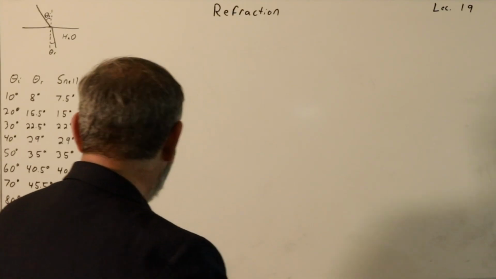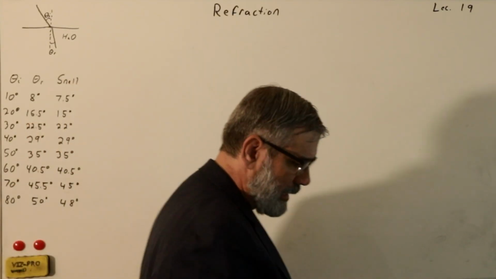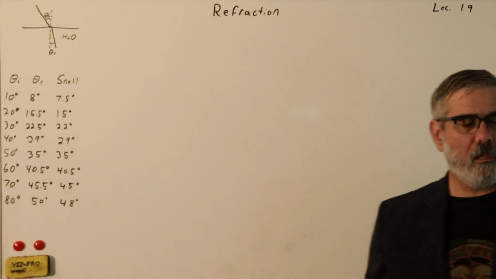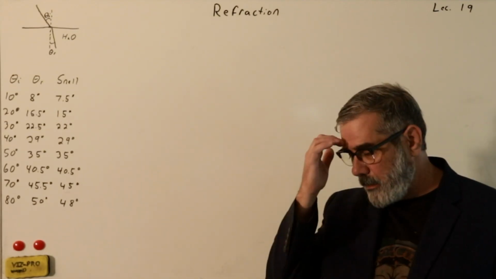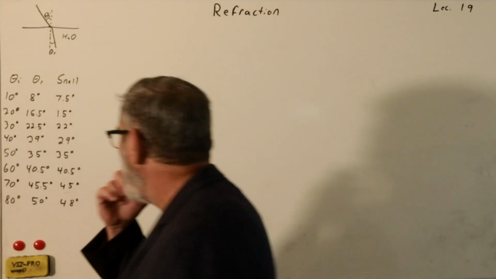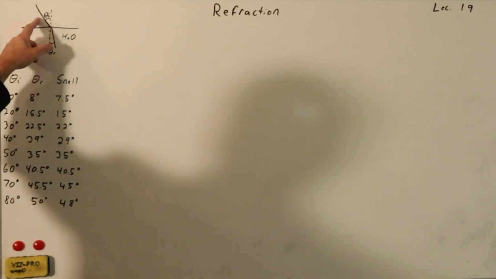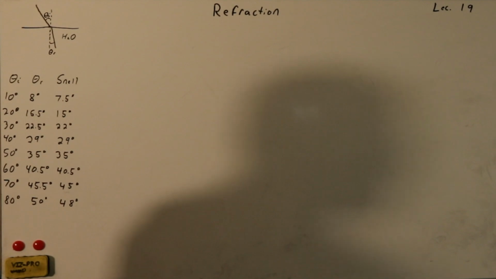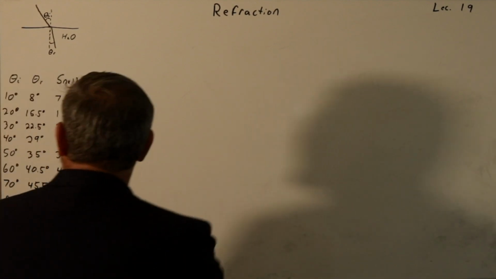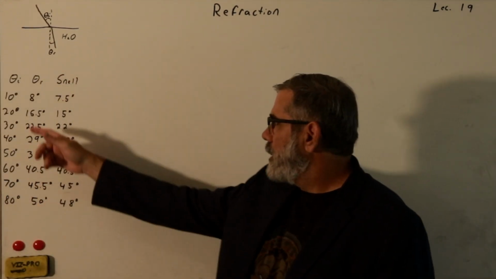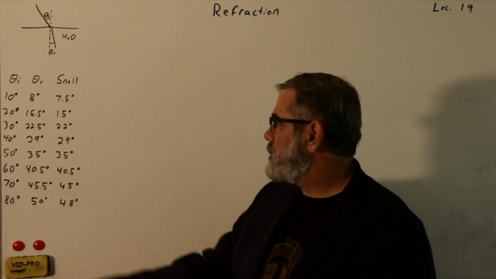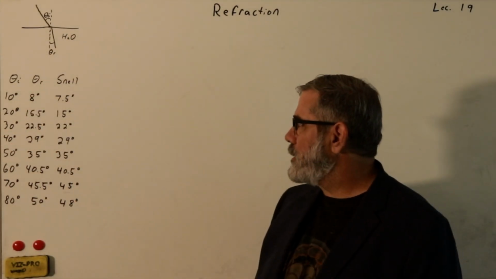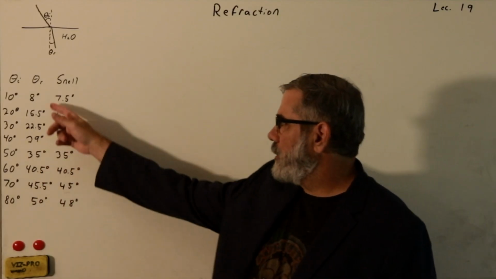So the first empirical observations of this were made by Claudius Ptolemy in about 140 AD. Right, this will be a similar time to the Hero of Alexandria who gave us our law of reflection. And here's his data. So he observed light bending through the surface of water. And I guess I should probably stand over here. And he actually took measurements of this. And so he noticed that if he had an angle of incidence of 10 degrees, then the angle of refraction inside the water was 8 degrees.